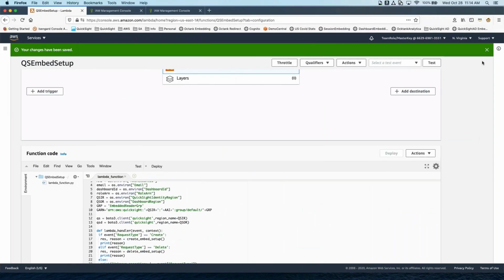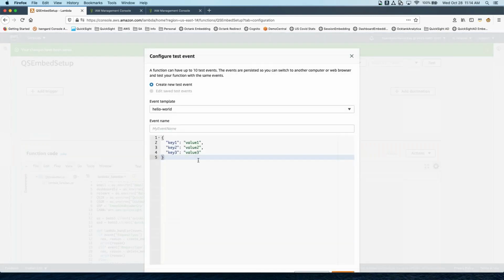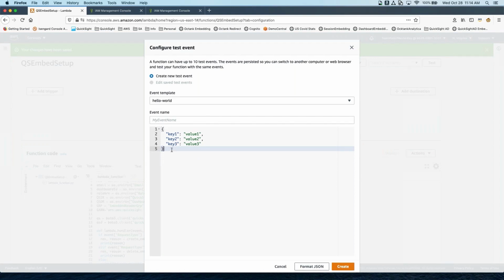And then flipping back to your Lambda function, click on the configure test events option from the top panel. Click the drop down next to test, and that will give you the configure test events. Click on configure test events. That brings up the pop-up screen for configuring test events. Blow away the sample code that's in there and paste in the snippet. It says request type create, and give it an event name. I'm just going to call this test. And then you can click the create button.